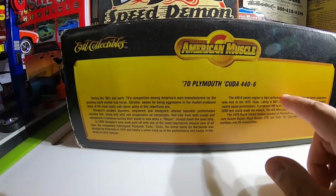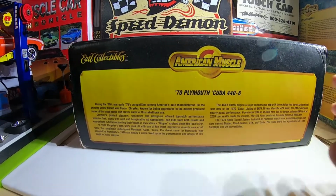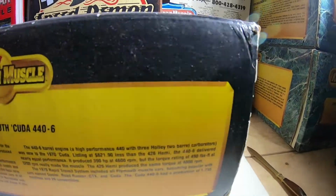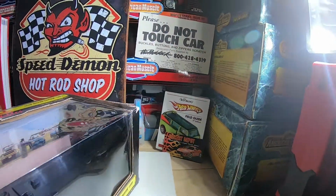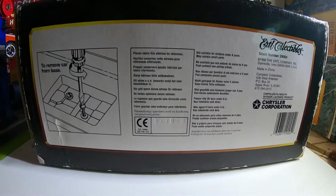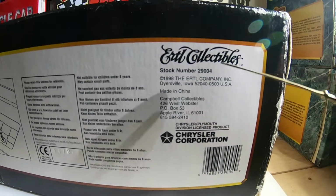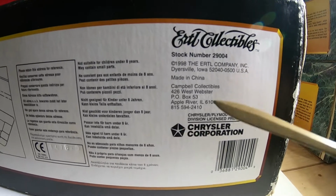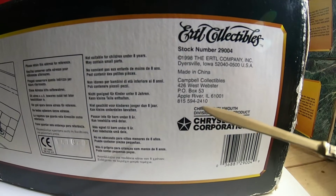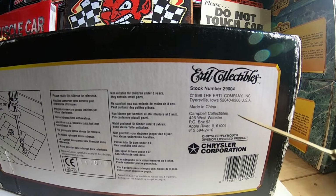It's nice having this on the back still too, because the documentation that came with this would have had some of that information in it as well. Like I said, I couldn't find an item number on the bottom. Sometimes I'm blind and miss things, but I'm pretty sure you just got a barcode, and that's where Campbell Collectibles was out of West Webster, Apple River, Illinois, and the Ertl Company was out of Dyersville, Iowa.